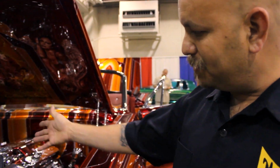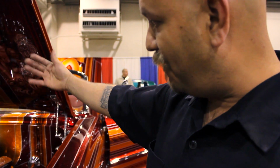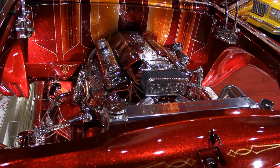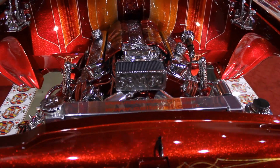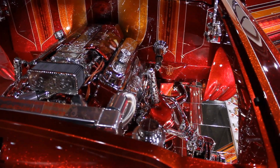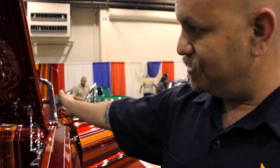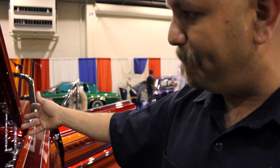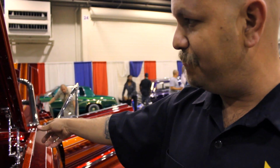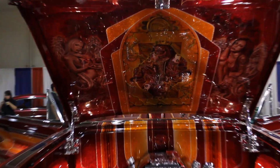I've done a molded core support, a one-off firewall, completely molded. There's no brake booster. The only thing coming through the firewall pretty much is the steering column. All the brake booster components are behind the dash. We refabricated the whole cowl section, did away with all the louvers and the wipers. We put some Eddie Motorsport billet hinges, molded off the underneath.